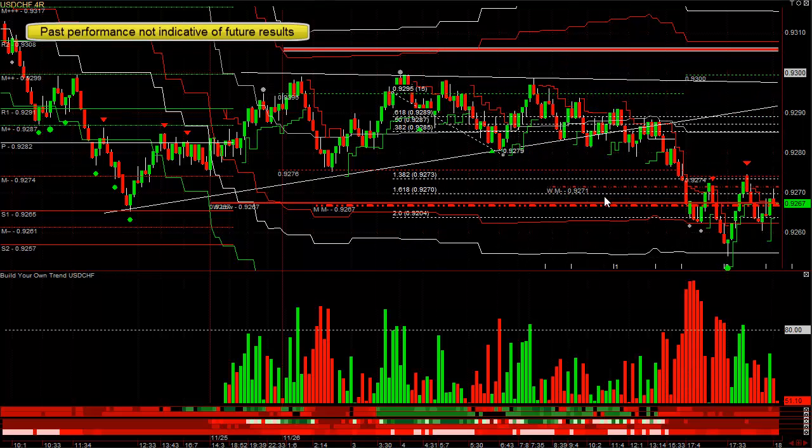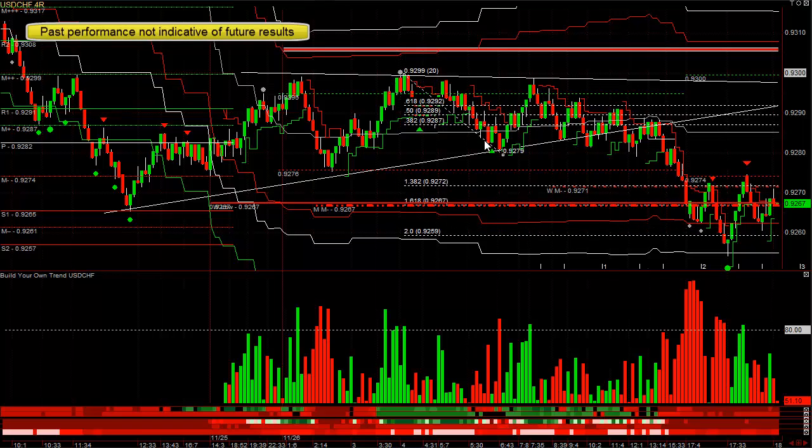You can also draw your fibs on this, and usually somewhere between the first and second fib target it's going to get hit. I'm sorry, I drew that wrong here. Let me put that up here. There we go. And you can see it went slightly below the 1.618. Usually, probably 75–80% of the time, the 1.618 is the maximum profit you're going to get.